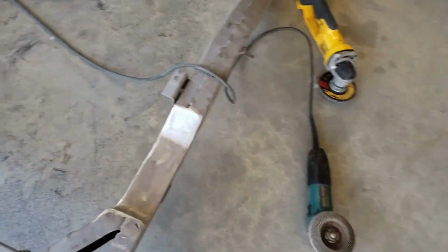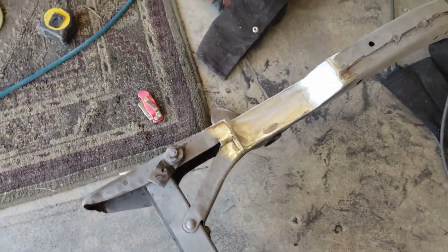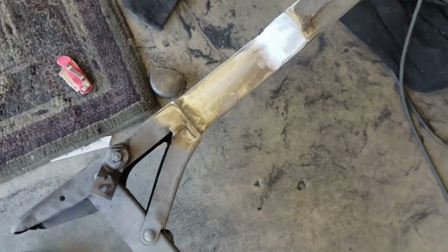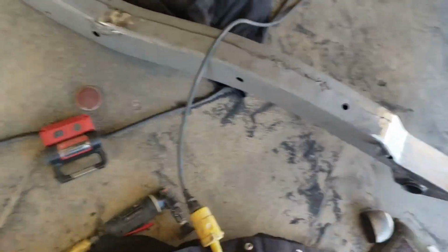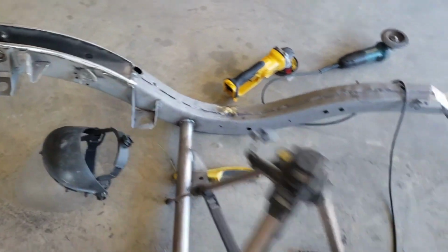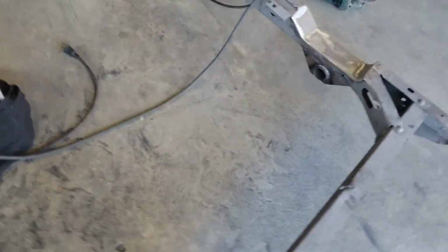Let's take a look. I think last update I had this side done. I had this side maybe welded in. So today I ground the welds down on that side. I had also just kind of welded in some random holes that were on the frame from grinding off the old shock bar and just where the leaf springs were mounted before.